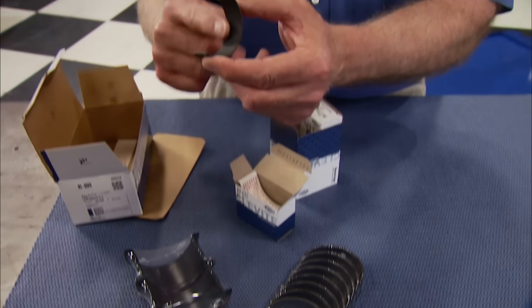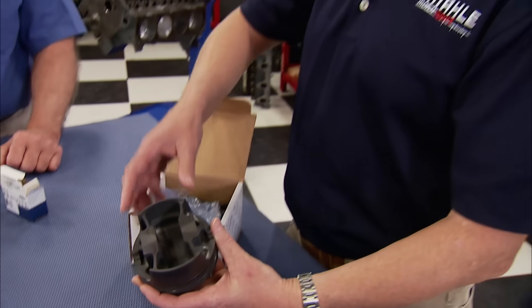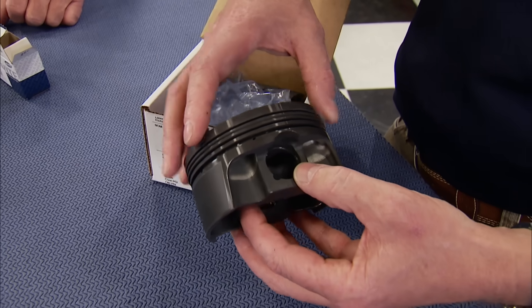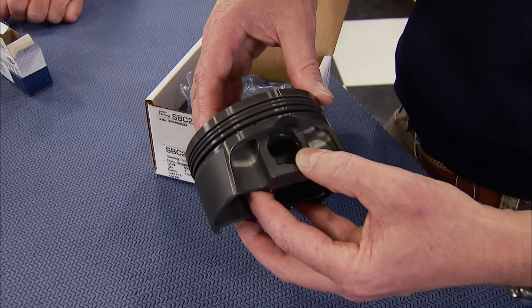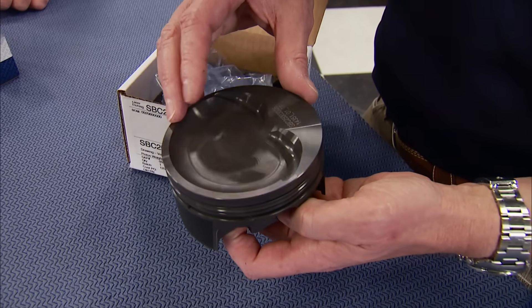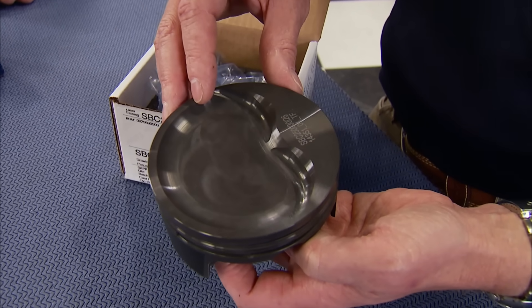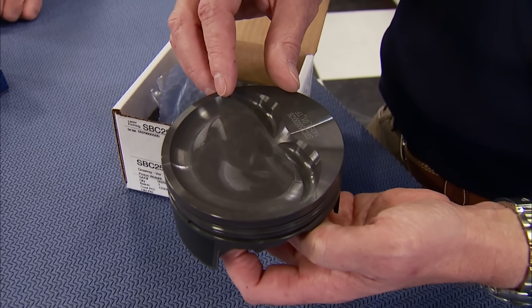When we do these and put that coating on, it's around three ten-thousandths thick, and we take very little material off the bearing before coating it. This has a slipper skirt style design using pin bores. We've got anodized ring grooves in some cases, and all of them have accumulator grooves. We run thick fire lands on them, especially with a boosted application, to make sure we've got enough meat in there. We typically use a nice radius on the dish so there are no issues with a thin spot on the backside of the ring groove.